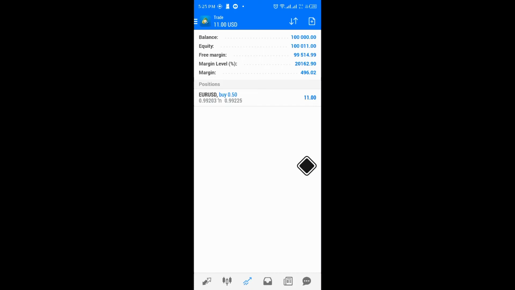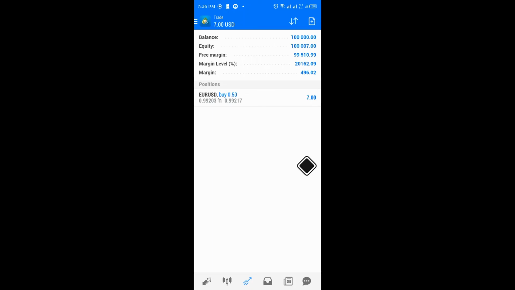Once you enter for a buy and you have analyzed the market well, because I had analyzed this Euro USD, that's why I have entered for a buy. After analyzing, this is how it will happen. But you have to make sure you analyze the market, because if you don't, you won't know what you're doing. So you only enter the market when you know where the market is going.